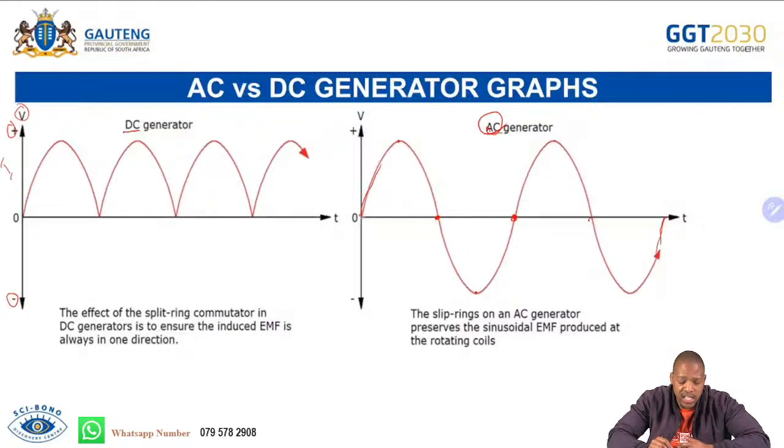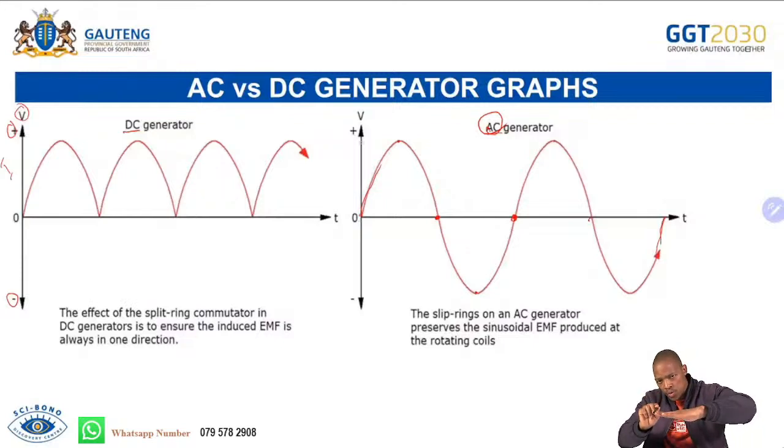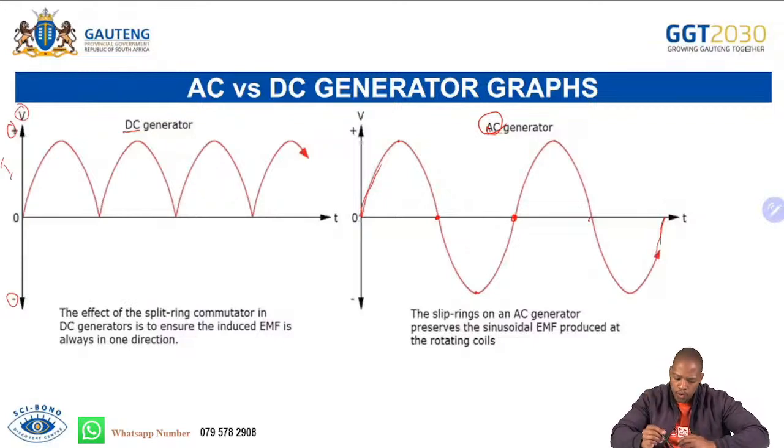If the rotation started from zero, it should start from zero. If the rotation started from a maximum, your graph must also start from a maximum. So if the rotation starts from where the pole was cutting, and then it moves like this, then back to where it was cutting, your full rotation, or your graph, should start from a maximum here. But if the rotation starts from zero here, then we start rotating, then your graph should start where? It should start from a zero.